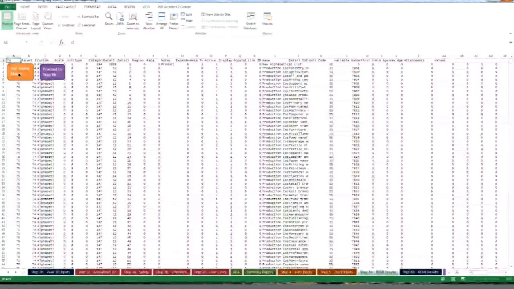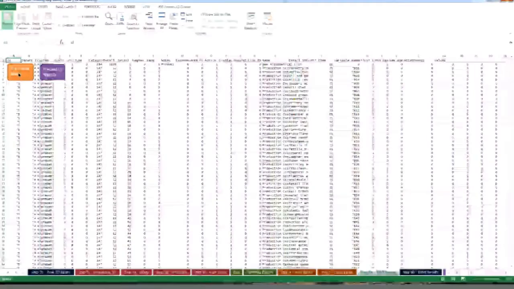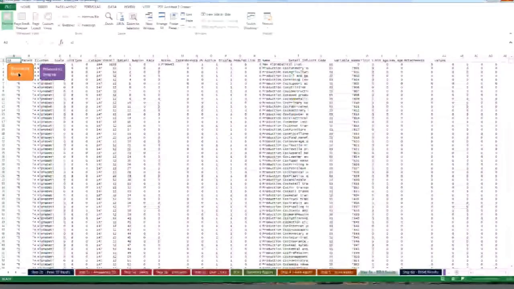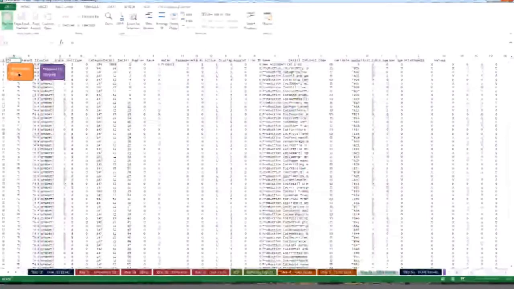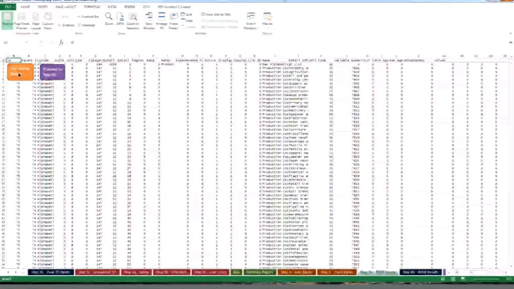And then it will also generate the REMI input file, which is going to be a text file, and it will save that in the REMI input file location. For IMPLAN, it'll do the same thing, only once again, you will have told it where to save it. It's just that the files look different.